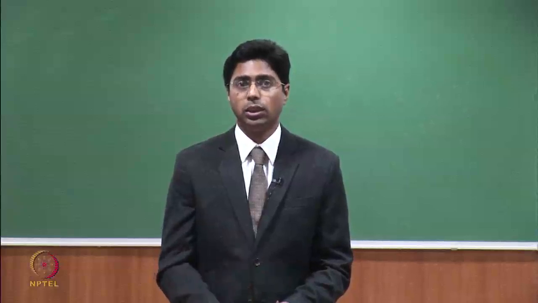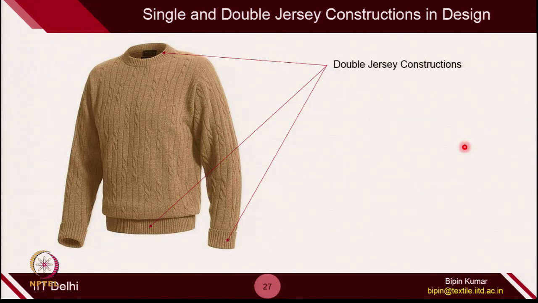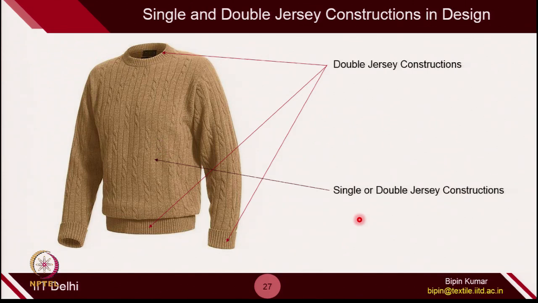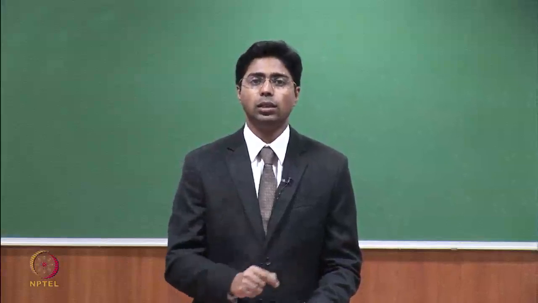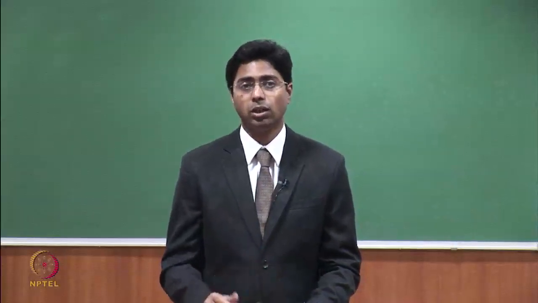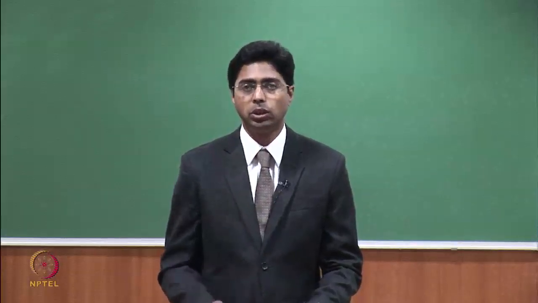So this is how single and double jersey constructions are so important — their characteristics and natures are different. Whenever you are making any garment, what design is suitable at what location depends on the construction and its nature. The edges should not curl and should not unravel, which is why double jersey construction especially rib is used in edges. For the main body, you can go for single jersey or double jersey depending on look and comfort. These are the 4 platforms of knit constructions defined and in practice across the world. From the next class, we are going further inside the structure — how in any platform, we can change the loop size and loop architecture using different structural elements: loop, tuck and miss.